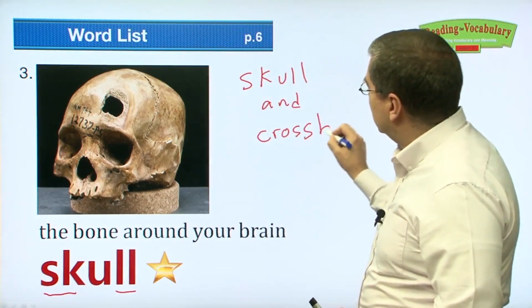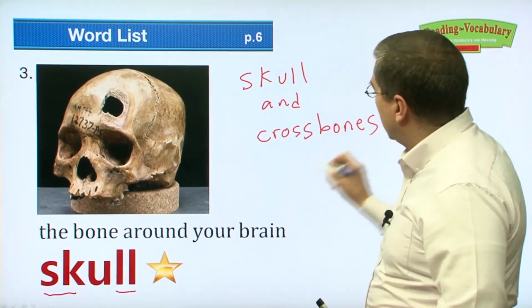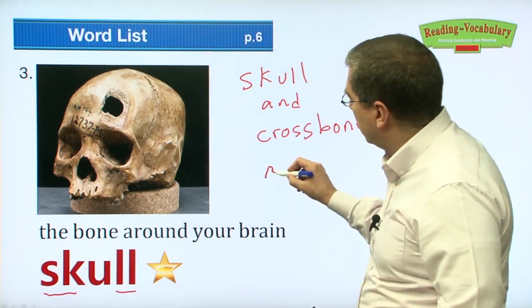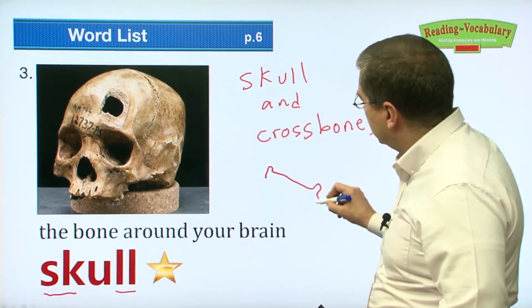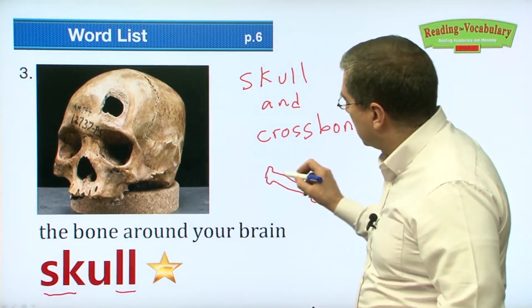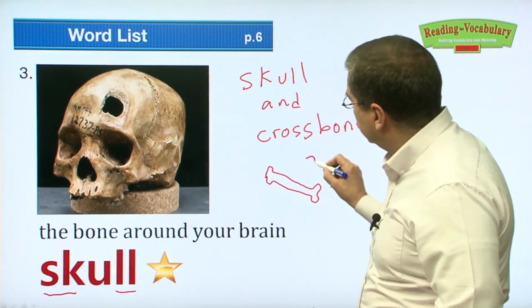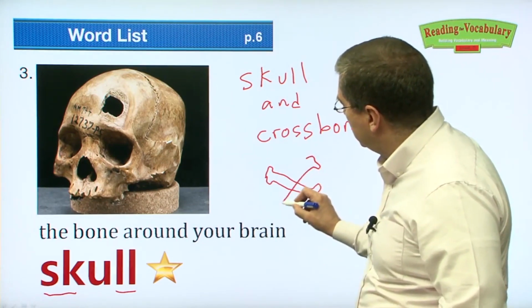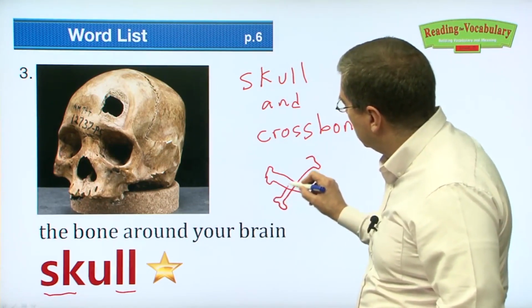What that means is they take two bones and they cross them, right? Now, I'm not a very good artist, but I'll try to make a skull. No, I'll just make the crossbones. I can't really draw a skull. Am I doing okay? Yeah, I seem to be doing okay. It's kind of like a bone here, right?